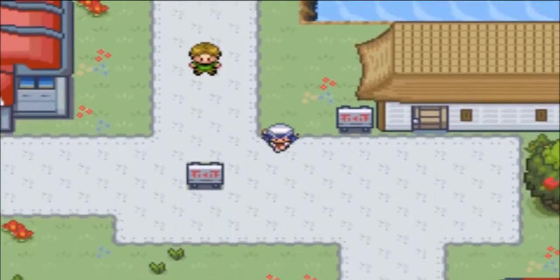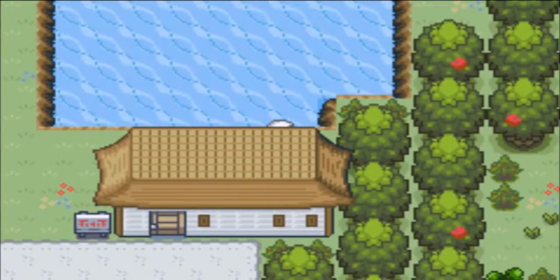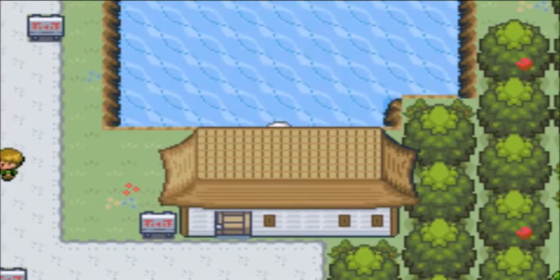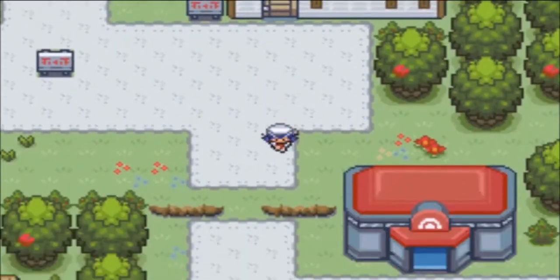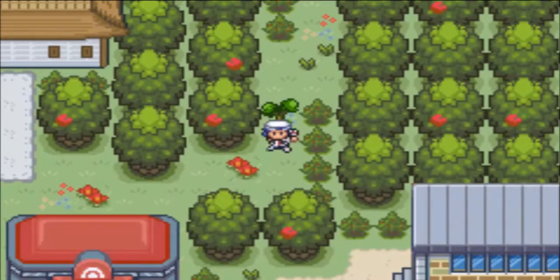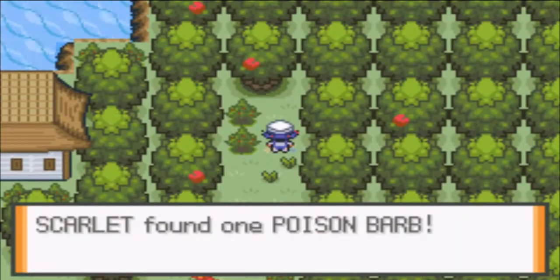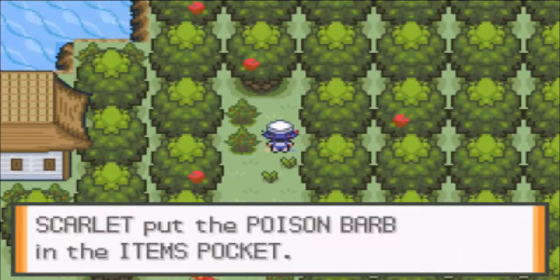Oh, we already saw that, of course. Nothing new there. They're not doing anything super sneaky. I thought I was gonna be sneaky and they hit a Pokeball back there or something. Ooh, I can get over here now. Ha! Poison barb. Interesting. Wonder what that does.